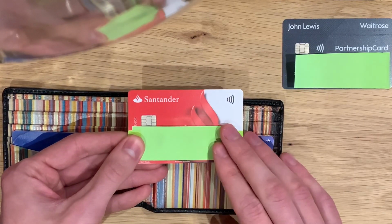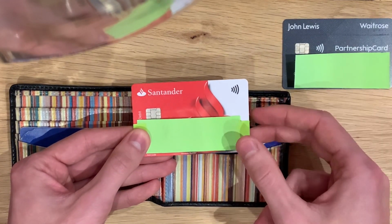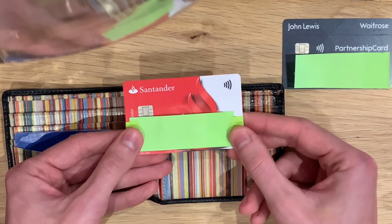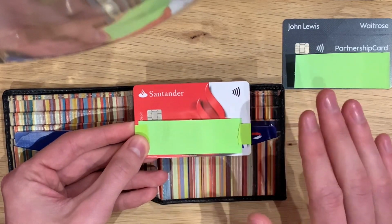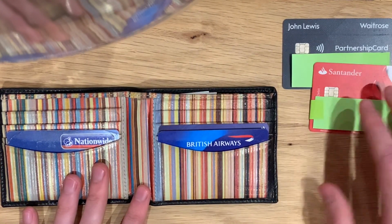So if you sign up in the app, you can then go in and select offers. When you use the card, it will generate some offers you can choose from, and you can get all the way up to 15% cashback return. So this is a really good card to have here in the UK. I know it's a student card, so you can't access it if you're not a student, but it's a card I have in there, so I thought I'd put it in this video.